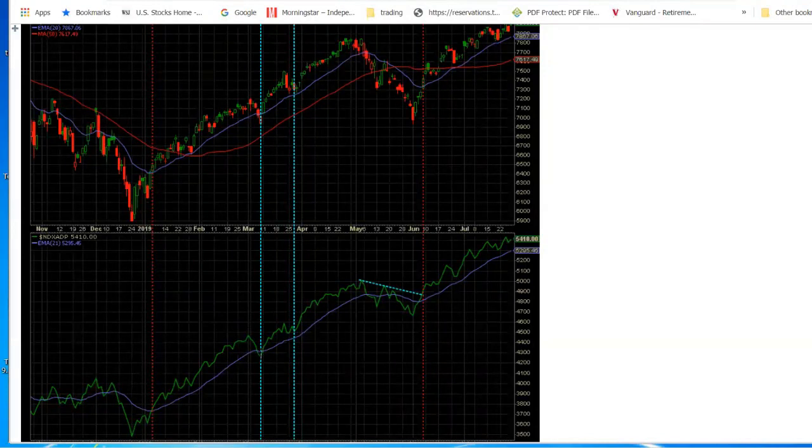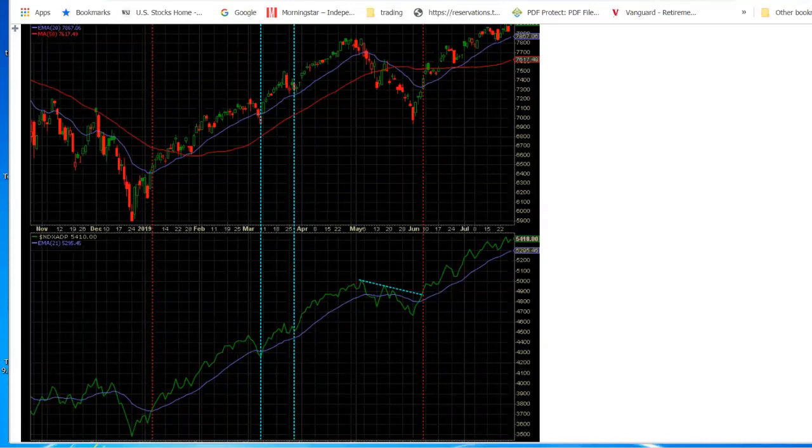We had a setback here, but no real technical damage. It dropped below its moving average for one day and gave a great setup for a strong weekly close. And we got another nice push to the upside. Same thing at the end of March.